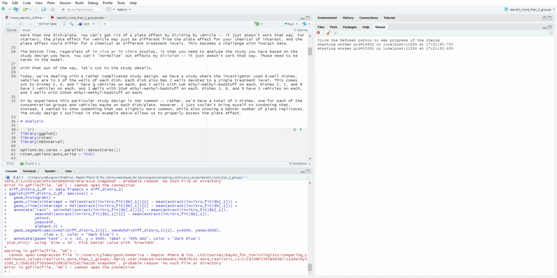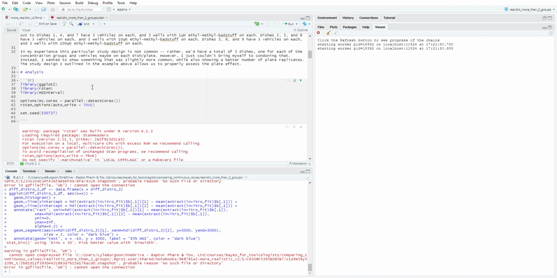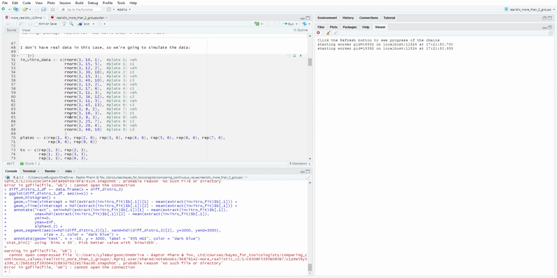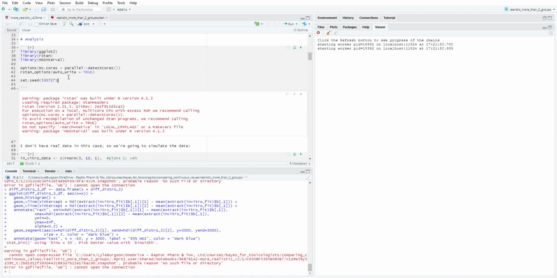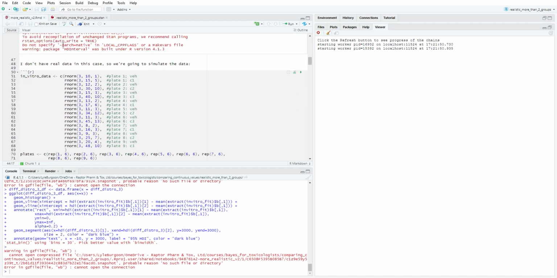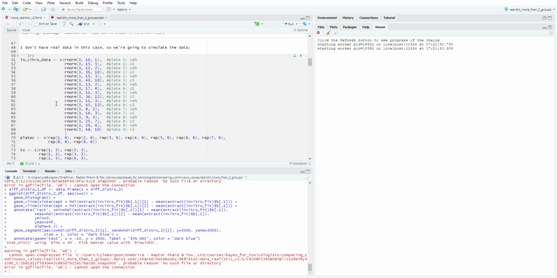Okay, so again, when we start off this analysis, we're going to run this group of code right here. I'm actually not going to run anything if I can avoid it, because I've been having some instability issues when I run this, just because of driver issues. I need to update some drivers on this computer. After we run that, you get the normal warnings about versions and whatnot. Don't worry about that too much.